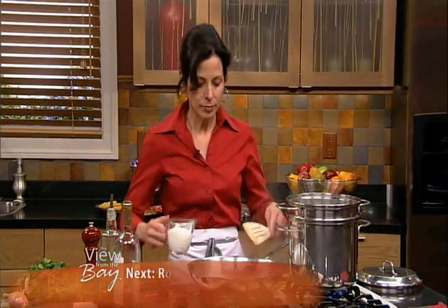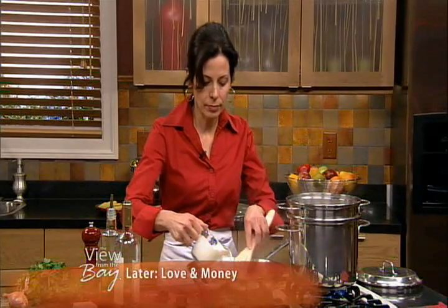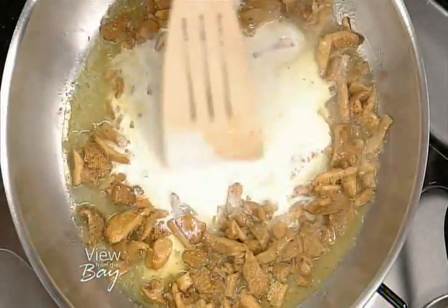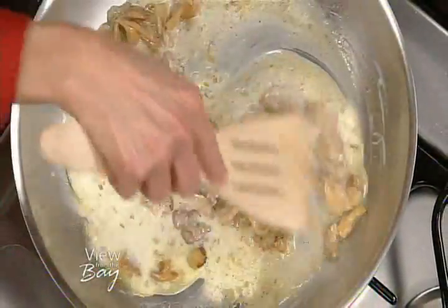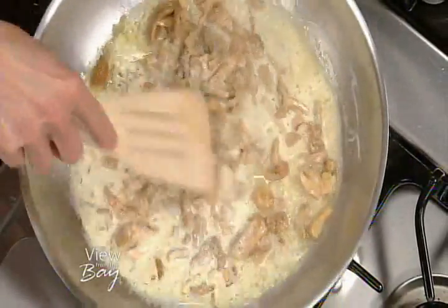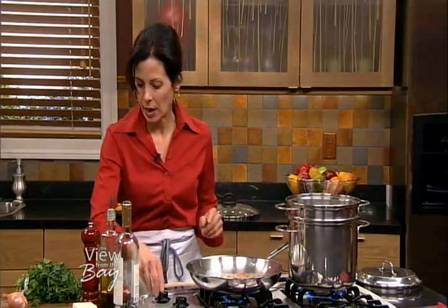It smells wonderful. Once again, if we had smell-o-vision, we would be in business. And we're going to just add our cream, slowly, to be able to incorporate it. Okay. Is there any trick to not having the sauce break? You know, it kind of separates the butter from the cream or from the milk? Well, you shouldn't boil the cream. I see. It should never get too hot. It should never really boil at a high level.